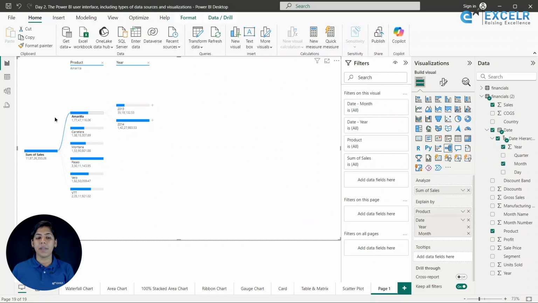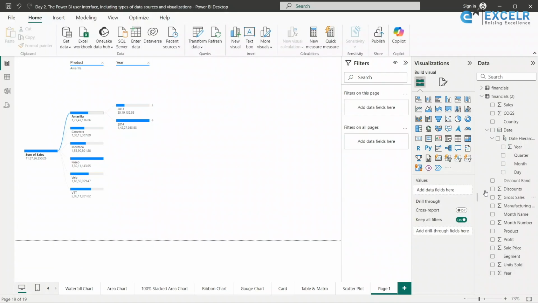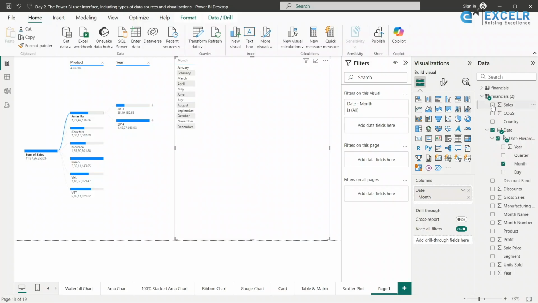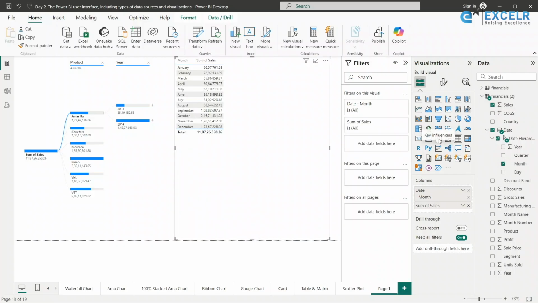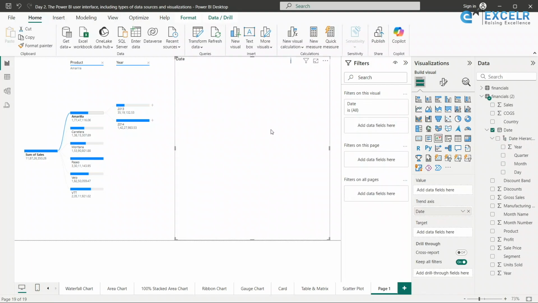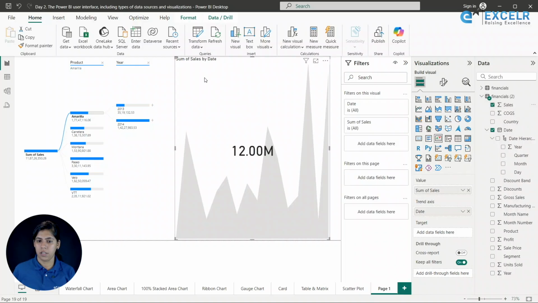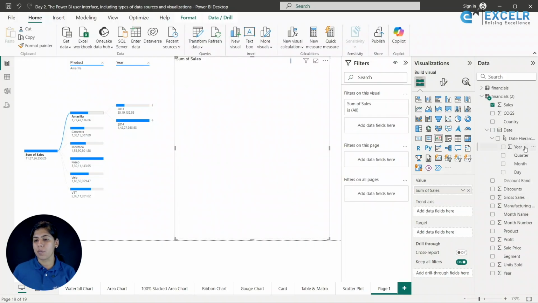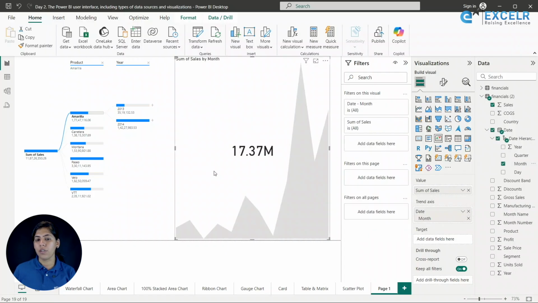And we can also add a KPI. So suppose here itself I would like to add a KPI. So I am adding a KPI card, and in the KPI card I am adding the sales. Right. So as you can see, currently it is showing me the sum of sales by date, wherein the date is nothing but all the dates that are available in the data. Instead of this, suppose I add the month in the trend axis, now it is telling me the sale as per each month, and in the center it is showing me the total sales in the entire data.